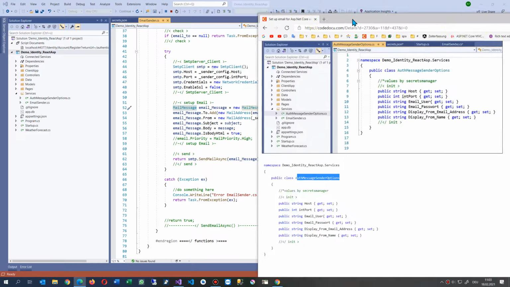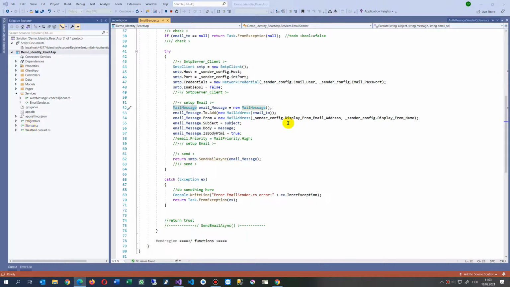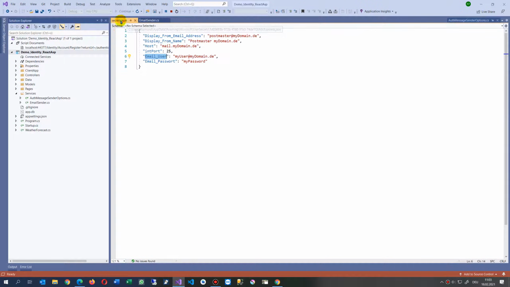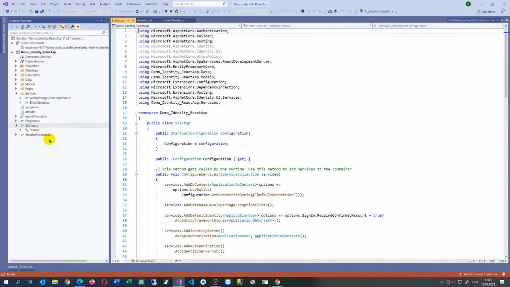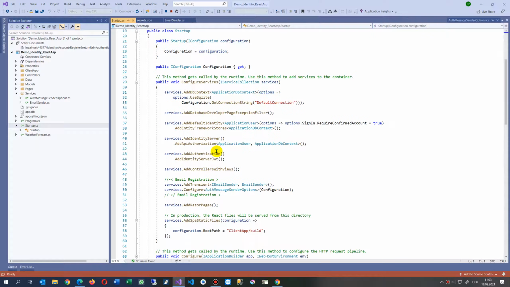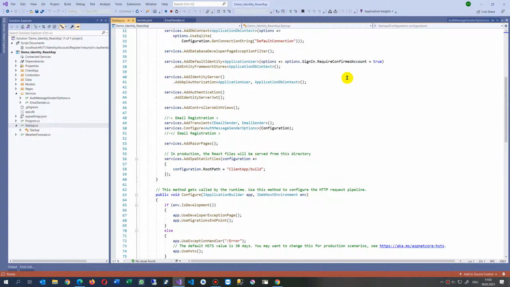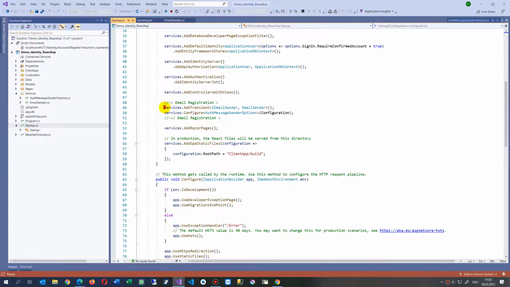Now we had the email sender, we have had the secrets, and now we also have to make some changes in the Startup.cs. In the Startup.cs, I think most of you will have reached that point. You have to implement those two lines. So this is the service AddTransient of the email sender.